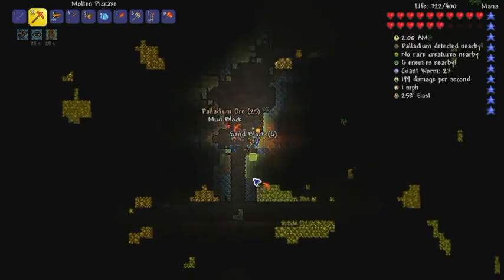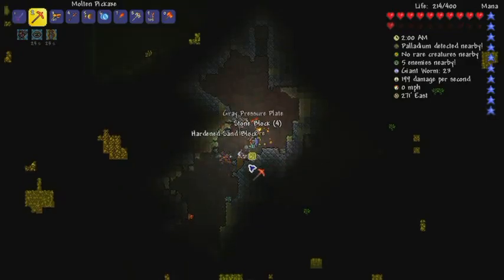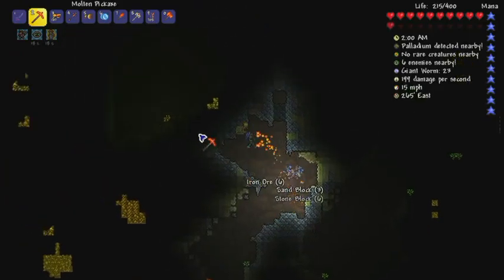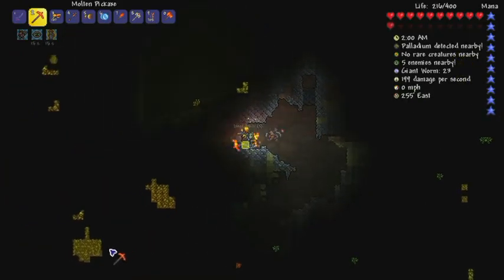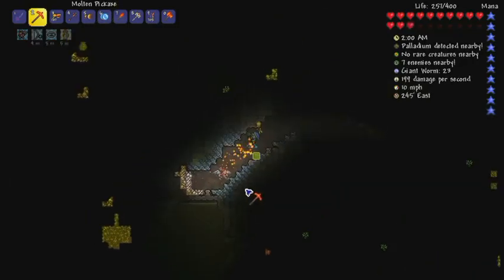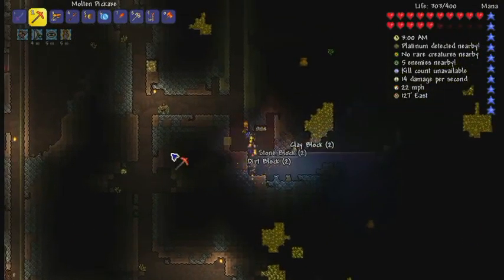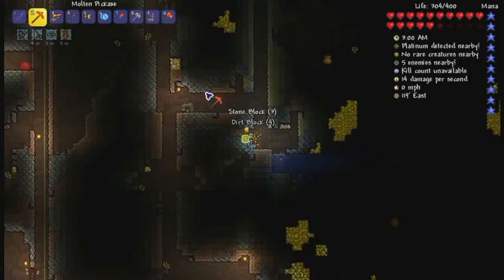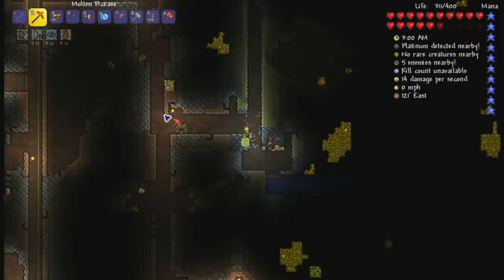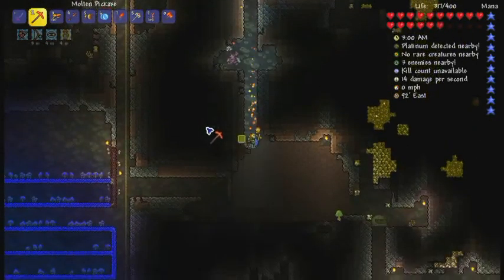Sweet. I'm loving this palladium. We're under the desert, but I still got more palladium to discover. No, this is iron. Drink more potion, find more palladium, let's keep going. I don't like those sounds. There's mummies somewhere nearby. But let's keep falling down.